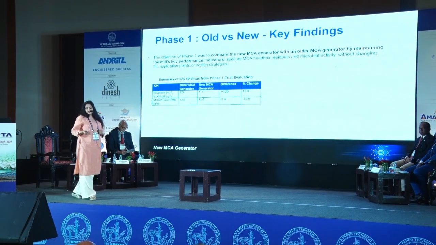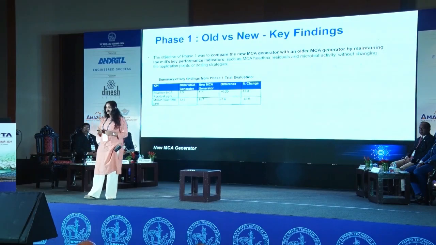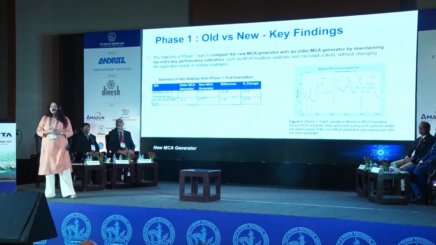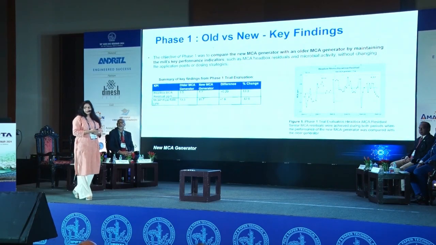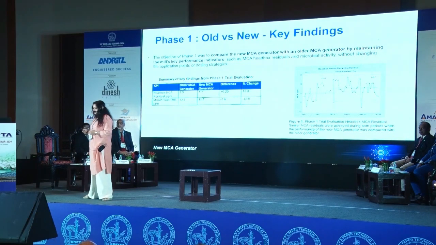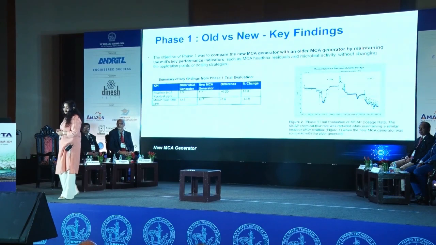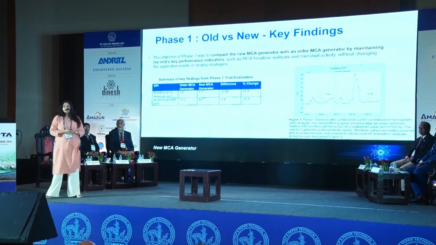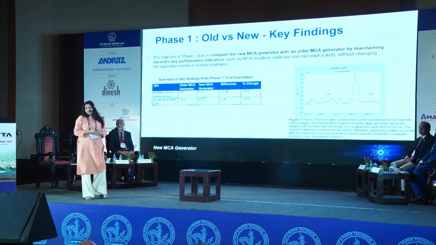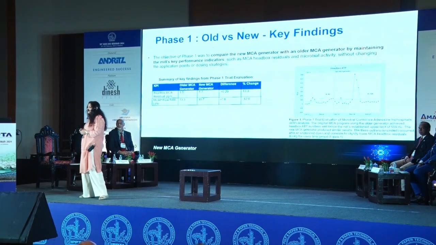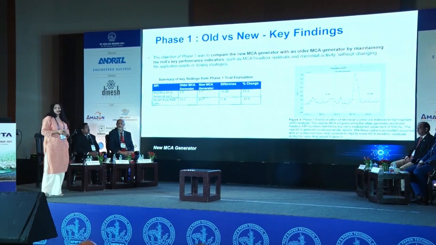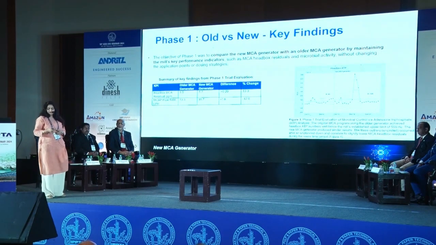With the performance at headbox monochloramine residue, we have achieved a 12% reduction in chemical flow. And at the same time, we have achieved the same microbial contamination as we were getting with the old generator. You can see the results here. So this shows the efficiency of this new generator.